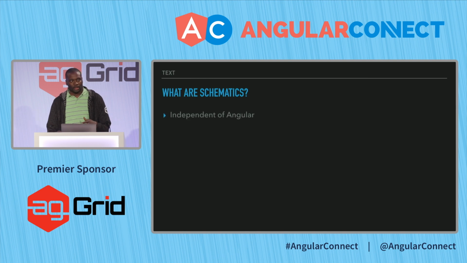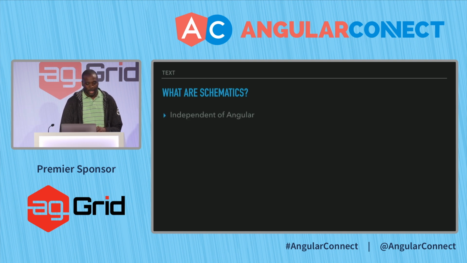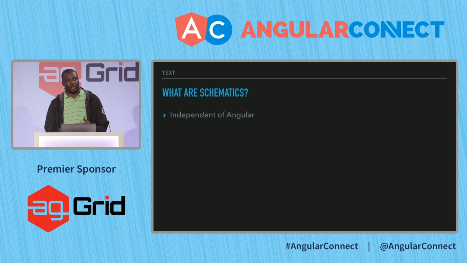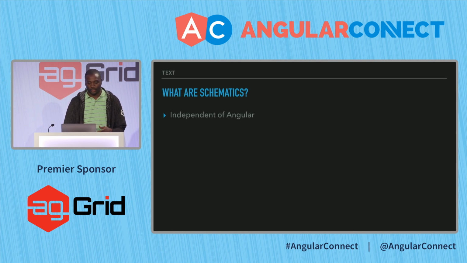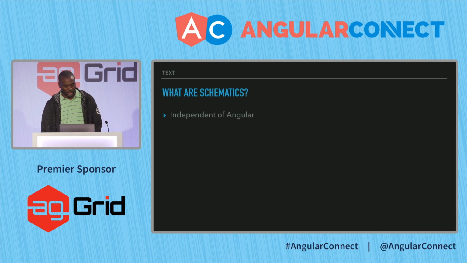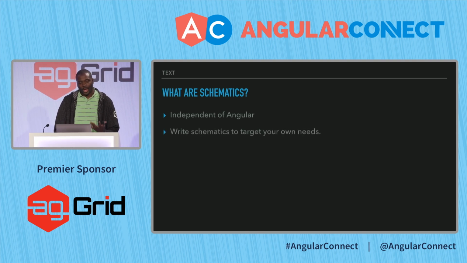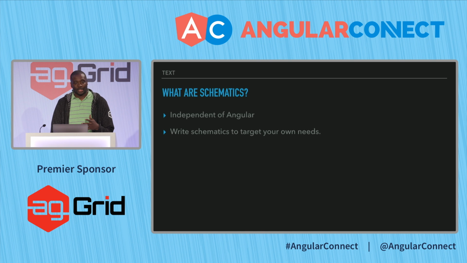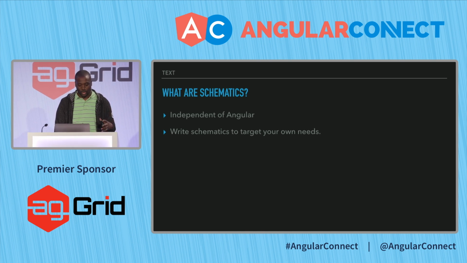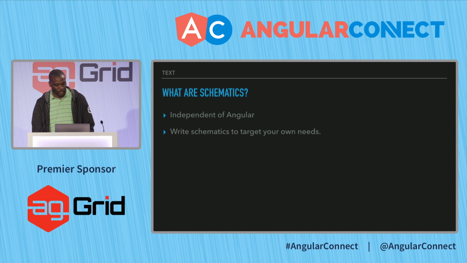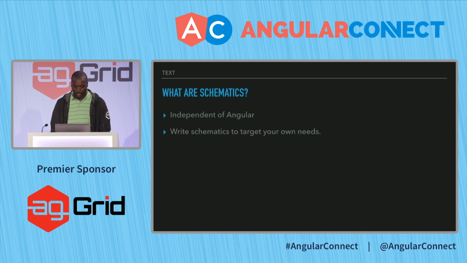Schematics are very popular in the Angular community, but they are independent of the Angular framework itself. They're part of the Angular DevKit that provides low-level APIs that you can use. You want to write schematics that target your own needs. As I mentioned before, there are things that you may do in your own projects or at your job that you can take advantage of schematics for. They're also popular with many third-party libraries in the Angular ecosystem that use schematics that you just use as part of your daily routine.